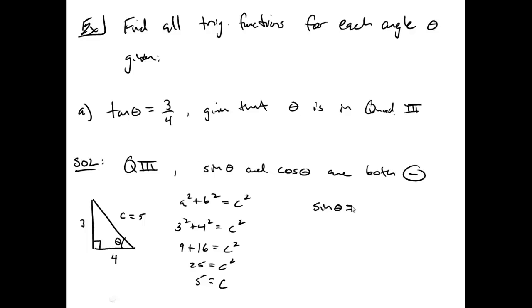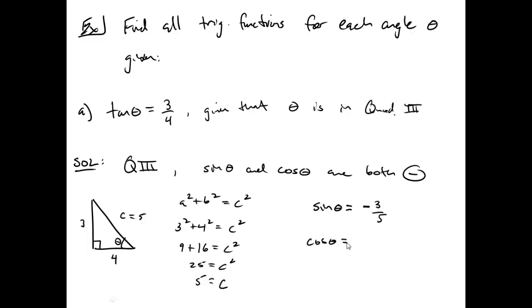So for the sine of theta, first thing we know, we're in quadrant 3. In quadrant 3, sine is negative, so we're going to start by putting a negative down. And now we don't have to worry about the sign anymore. We know it's negative. And now I'm just going to use my triangle that I drew here. I want to do opposite over hypotenuse. The opposite is 3 over the hypotenuse is 5, so the sine of theta is negative 3/5.